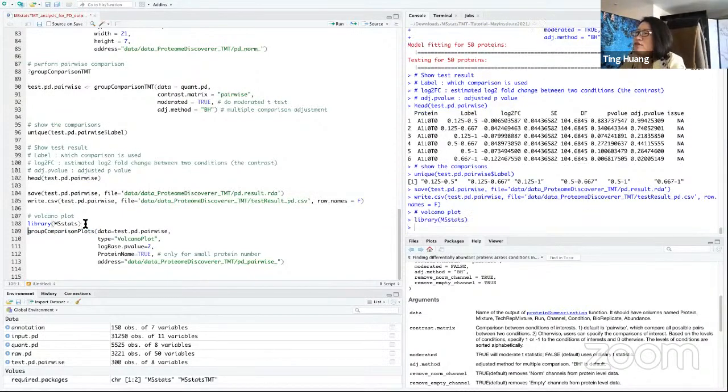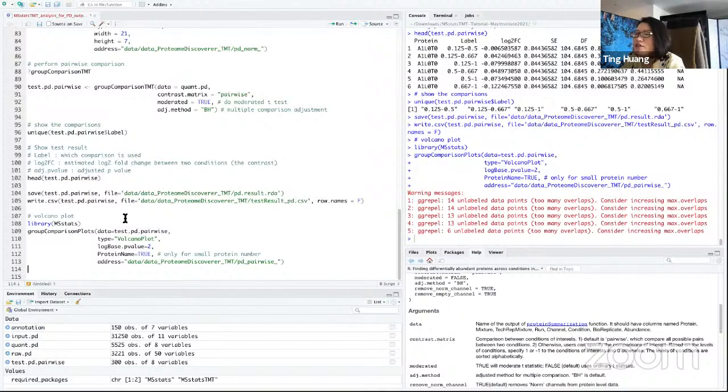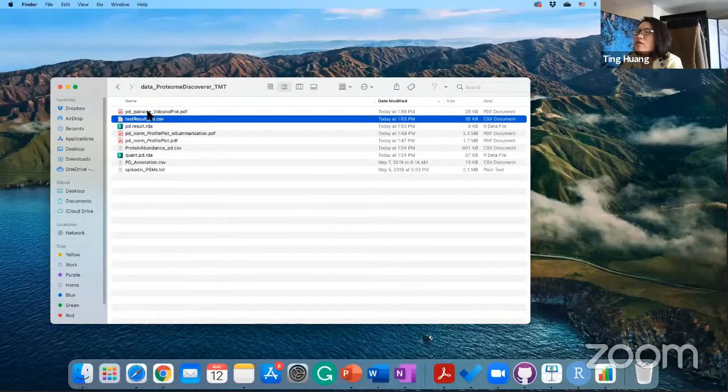You first load the MSstats library and then output the volcano plots using the function in MSstats.